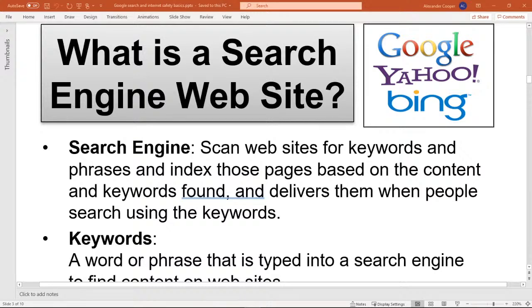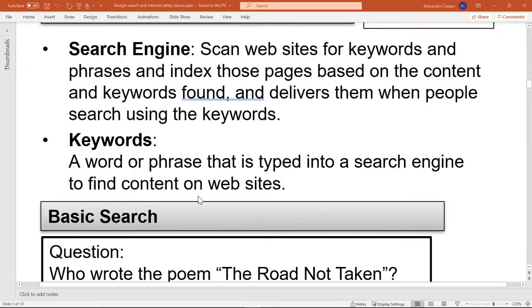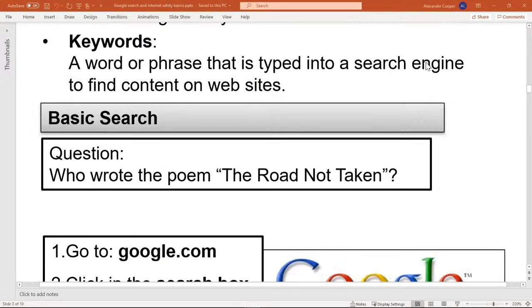Now, one big thing about this will also help if you're trying to talk to little devices like Alexa devices or even Siri devices when you ask them questions, or of course when you're asking Google questions on your Google app, like on your phone. So thinking about the different keywords that we're going to talk about today will help you get that work done, and also help with main searching. Just think about the way the computer likes to be asked questions, okay?